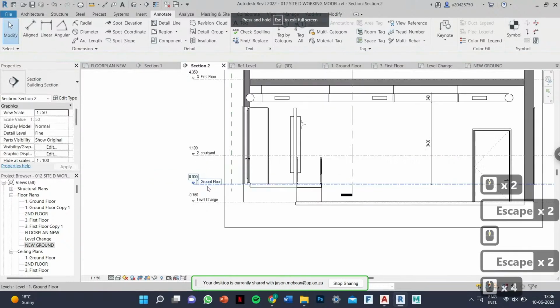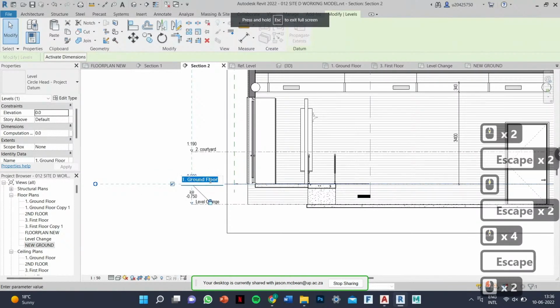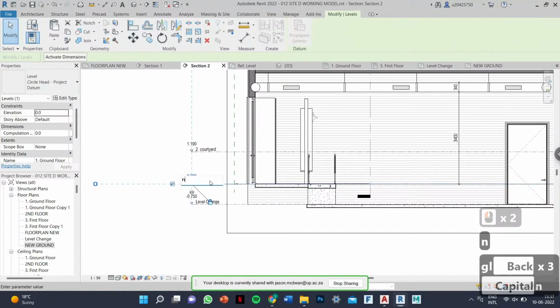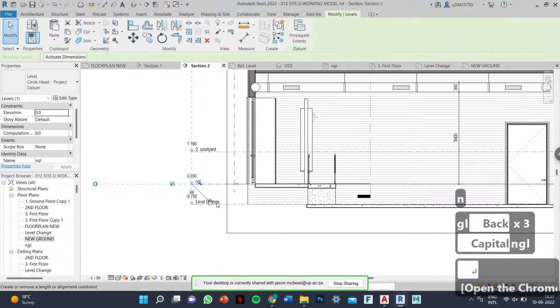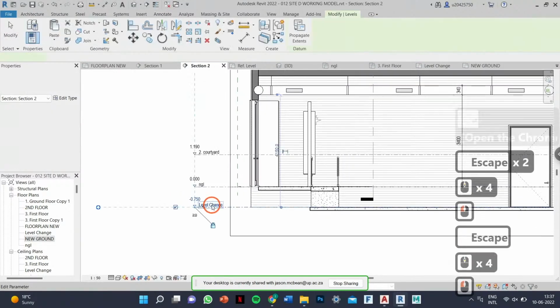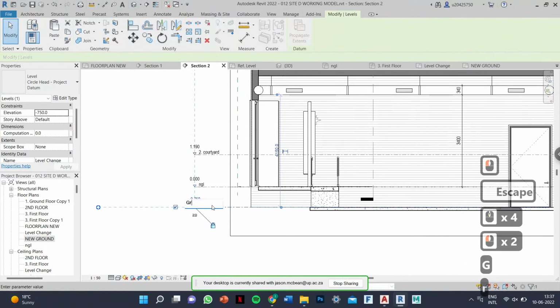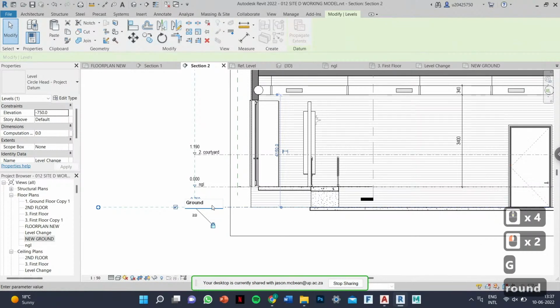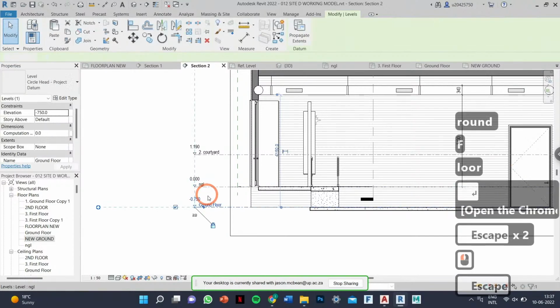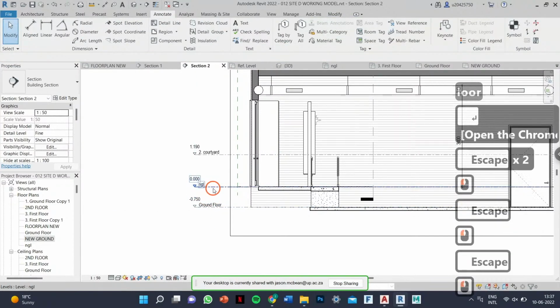I would change this level to be outside natural ground, NGL. This will be my ground floor. NGL, that's fine.